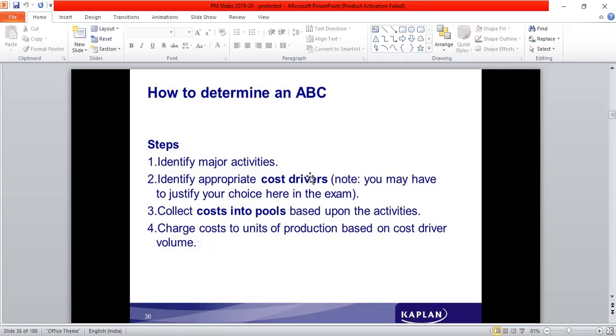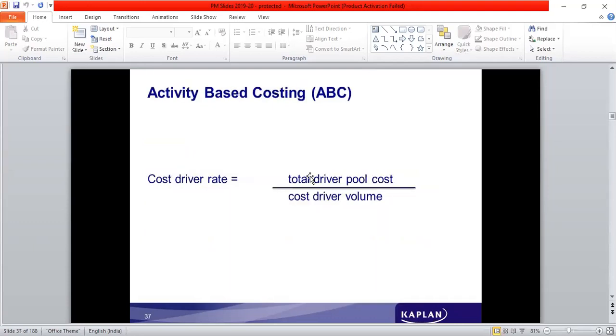It is not just based on some assumption that the overhead costs are charged, but this is based on the right usage of that particular activity. So that is how costs are pooled up. The rate is calculated, either they are just distributed in the ratio, that is 2 is to 3 is to 4 or something like that, or a rate is calculated and that rate is applied every time the amount of cost has to be allocated.